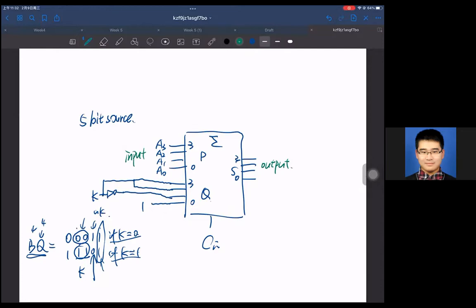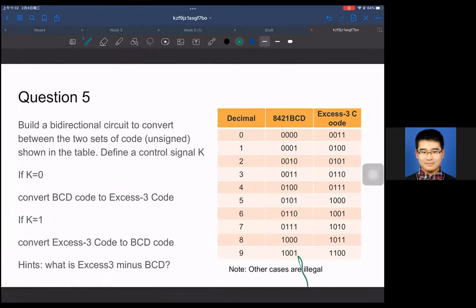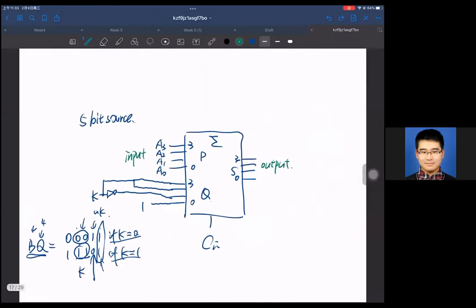Don't have a stereotype that if I'm doing +3, I'm going to just make 2 numbers. What if I'm not doing BCD code, but I have a few more rows down below? Then you might sometimes get negative numbers, like overflow or something. You need to tackle that. That's why we ask you to do those test vectors in logic for corner cases. But in this case, because we already list every possibility for you, you can just verify this adder will do it. So you can see what we are doing. This adder is just the conversion between these two numbers, such as the plus and -3. So yeah, go ahead.